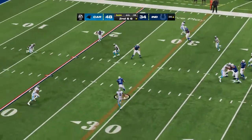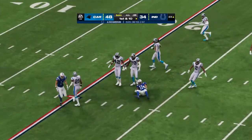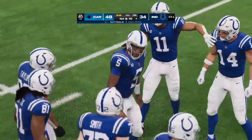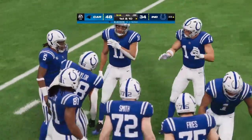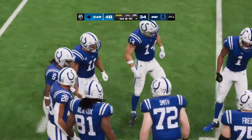Looking to throw. Richardson. He'll get this one to Pittman. And they're going to have another first down as the tackle's made at the Panthers' 23. 13 yards as the quick slant keeps the drive moving. Great change up there on the route and got that inside release, made it a successful pitch and catch.